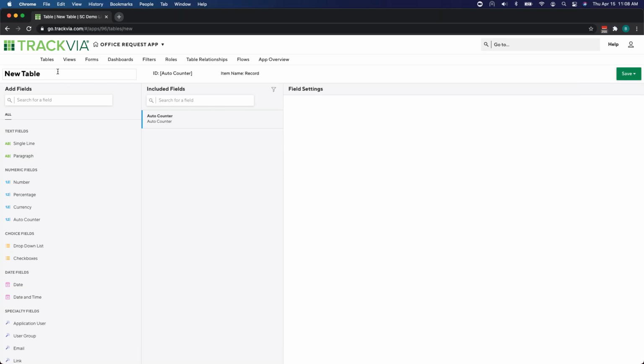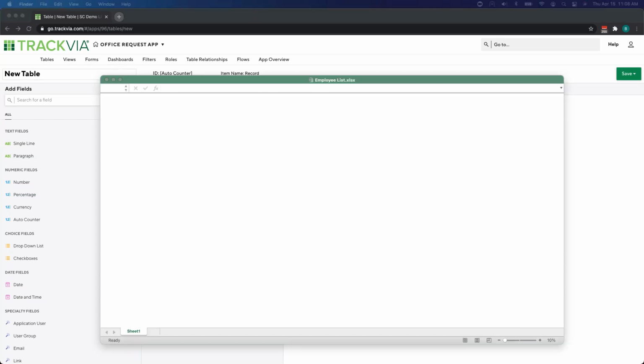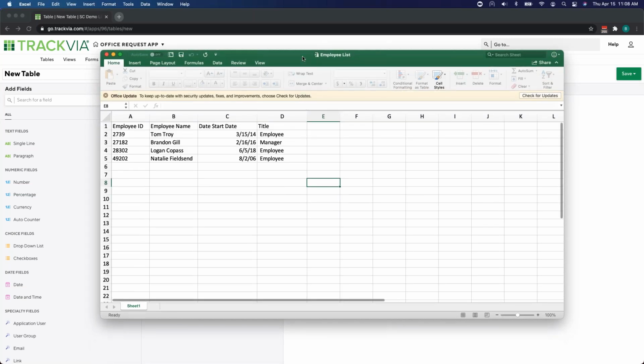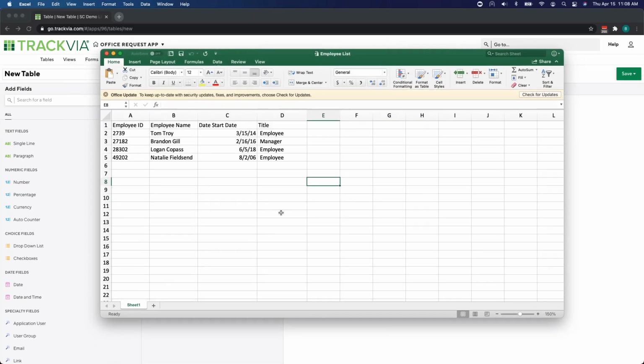So let's start at the table level. Underlying all these applications is a relational database made up of a series of tables where we have some data. Now, you'll notice we don't have any tables right now. I'm on the first table that we can start to create, but I want to actually bring in an Excel spreadsheet of different employees that might be at our fictitious company.